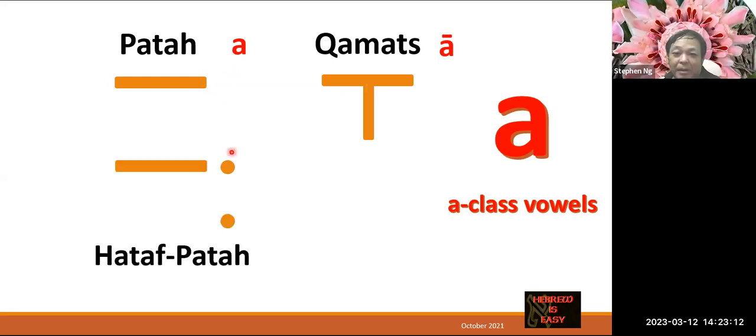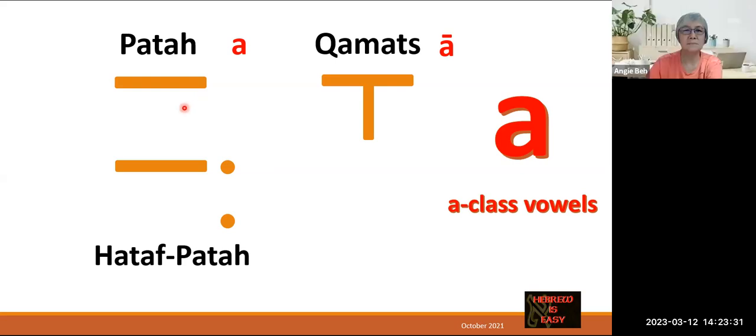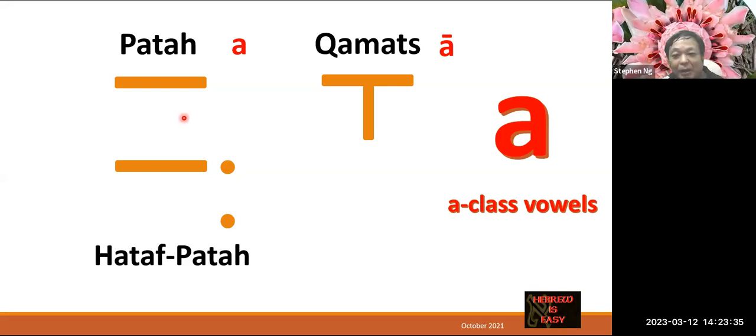Remember kamats: if you have to write a T, it takes a longer time to write, so it's the longer A vowel. Patah is a short one, just a line right across it. That means it's a short A vowel. That's how you can remember: kamats is longer, and patah, one straight line, is the short A vowel.